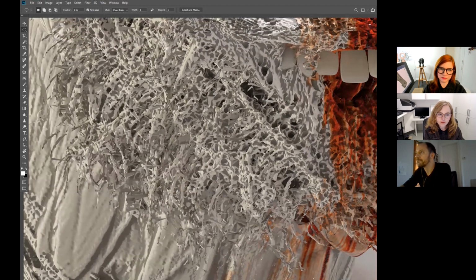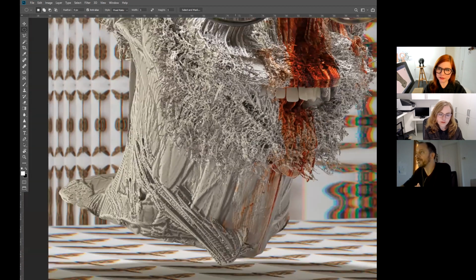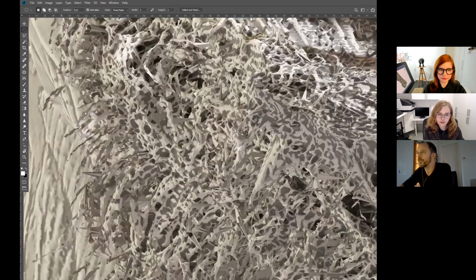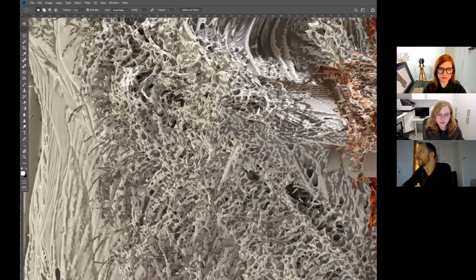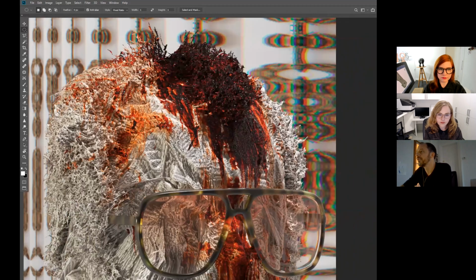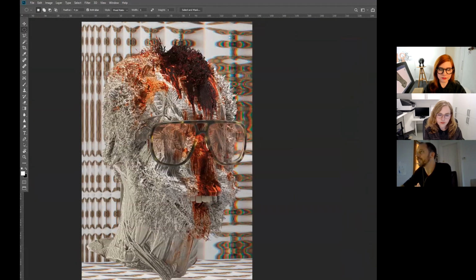It's also so kind of spongy. Yeah, it's like merging a lot of the hairs together, but you still get some of these wispy things coming off. So I was working with that for a bit. And then of course, I had to throw a bunch of blood all over it.